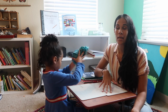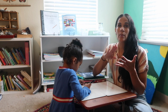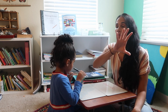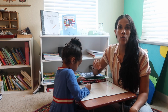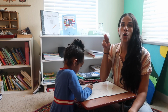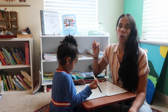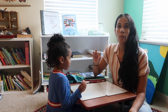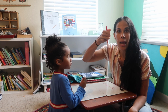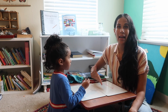That is how they write their names, and you should always strive to create those good habits right from the beginning. They should be able to write their first and their last name, not a nickname, and write it the right way. I've seen children write their entire name in capital letters and then they get into the habit of writing it like that, and it's really hard to take that away and to untrain that. Also, you want to make sure that they're holding their pencil the right way right from the beginning, using the tripod grip. And I've made a video on creating good habits and how to hold the pencil the right way. You want to make sure that they are not grabbing their pencil the wrong way, because if they start writing holding the pencil the wrong way, they will create and strengthen those bad habits.